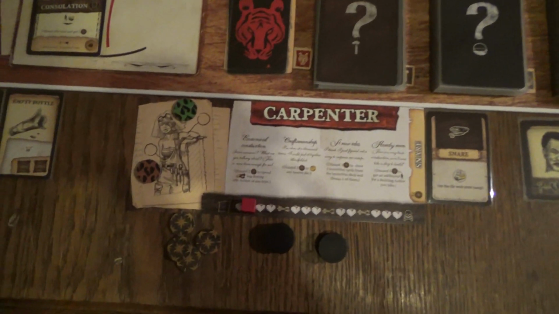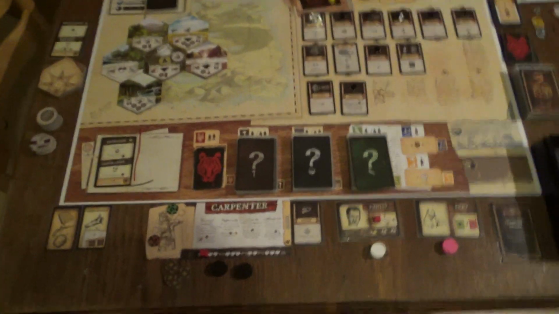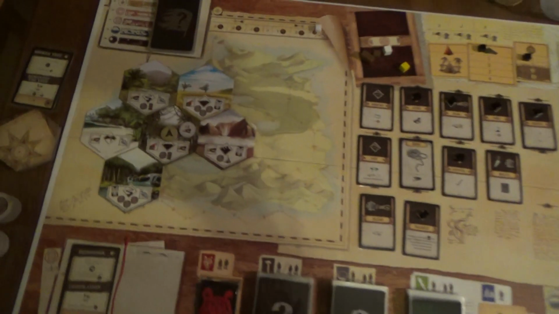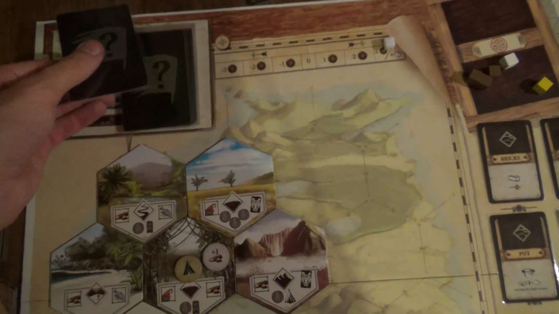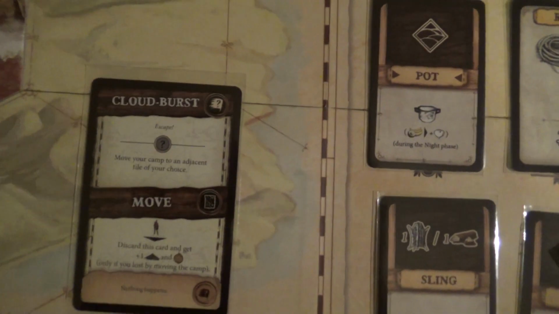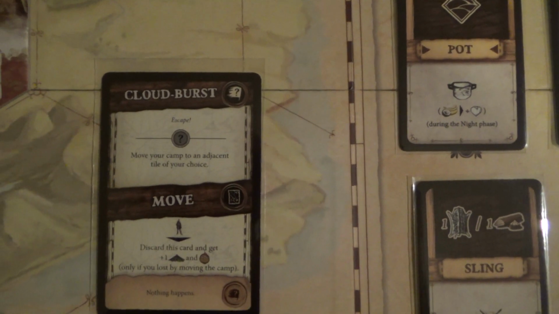Alternatively, I could try and get those determination tokens, but I think this is a better way to spend that action. Well, that was a little bit rushed. We do have to resolve a new event here before we get to the morale phase, but that's okay. Let's resolve the event now. And it says Cloudburst. Okay, this is kind of bad.